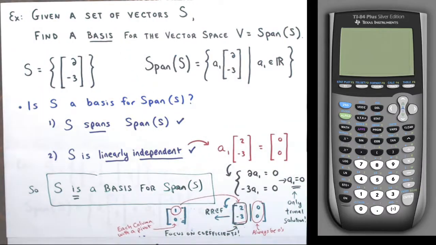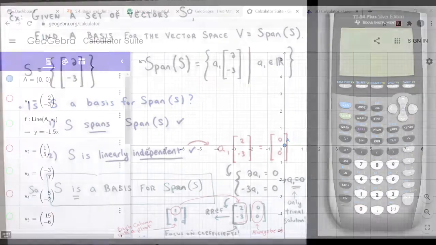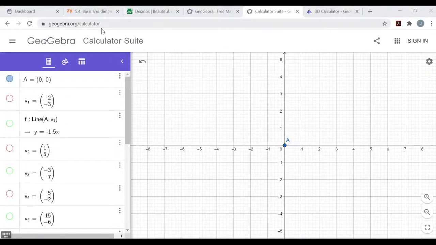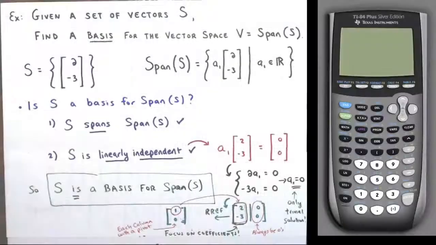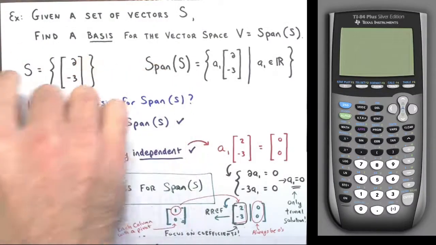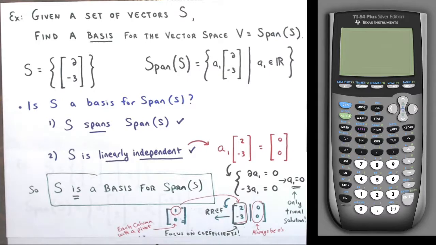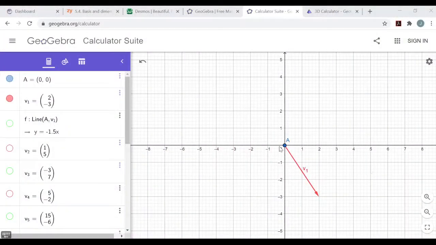So I'm going to go to a website here. This is geogebra.org, and they have a 2-dimensional calculator and 3-dimensional calculator. Right now I've got the XY plane or X1, X2 plane, and the origin is labeled A. And here was the vector from the first example, the vector in S, (2, -3). There it is here, as a position vector: 2 to the right, 3 down, that motion.